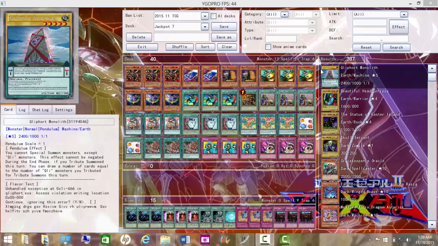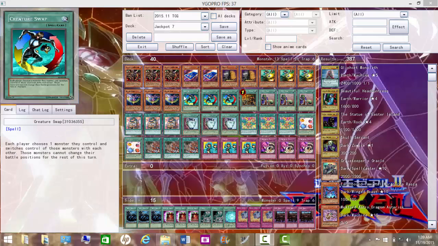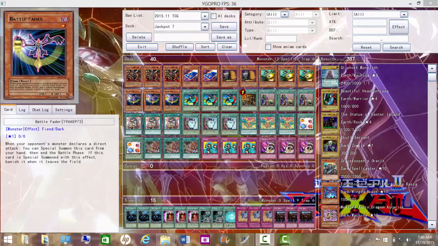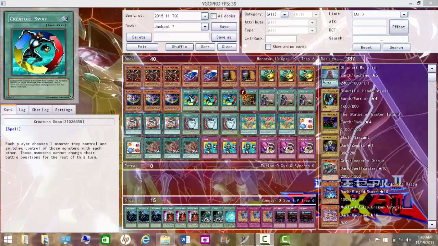Next, I run 3 Swift Scarecrows and 3 Battle Fairs. These are just hand traps to stop attacks. Swift Scarecrow, you discard to the graveyard to end the battle phase. Battle Fair, special summon to end the battle phase.